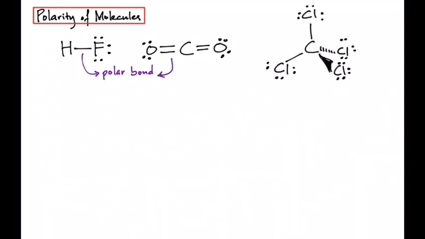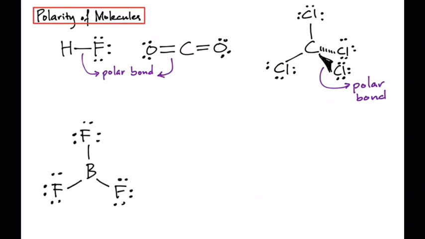And here's a third example here. We have the Lewis dot structure for carbon tetrachloride, CCl4. And as you can see, chlorine has a higher electronegativity than carbon. And so they will have a separation of charge in which the chlorine, the more electronegative atom, will receive the partial negative charge, and the less electronegative carbon will receive the partial positive charge. And so this bond between them, the carbon to chlorine bond, is going to be polar. So all of these single bonds are all polar.